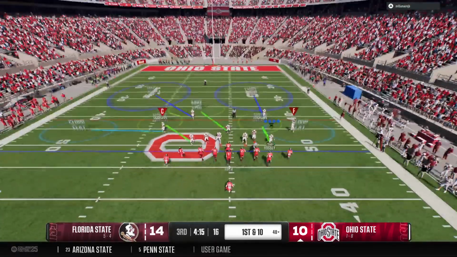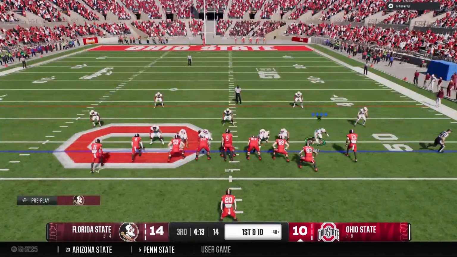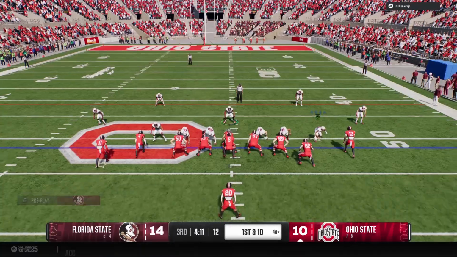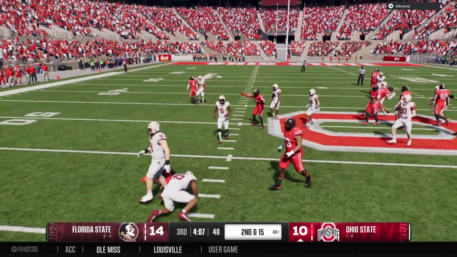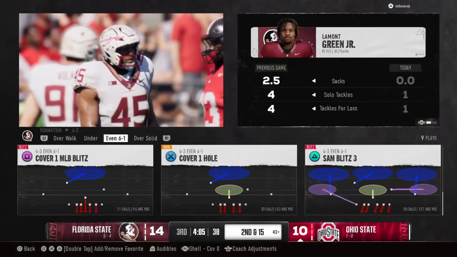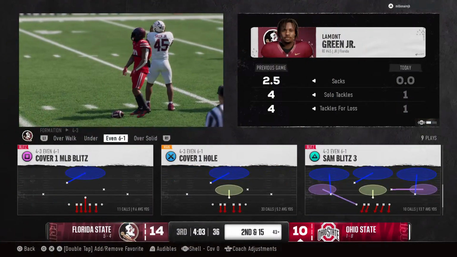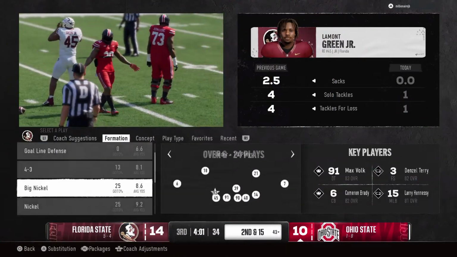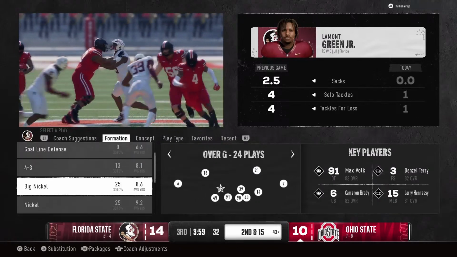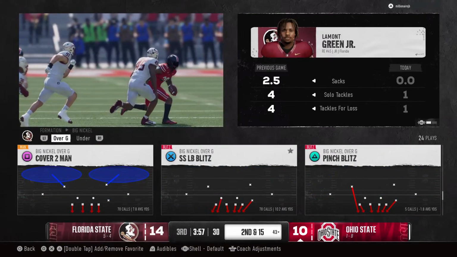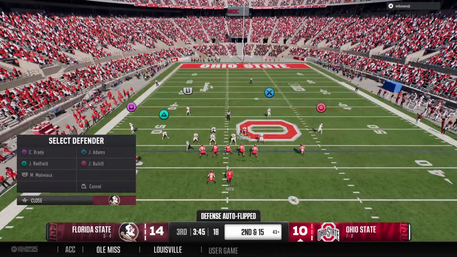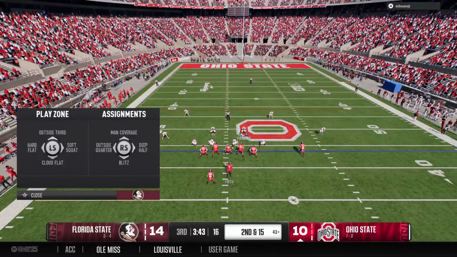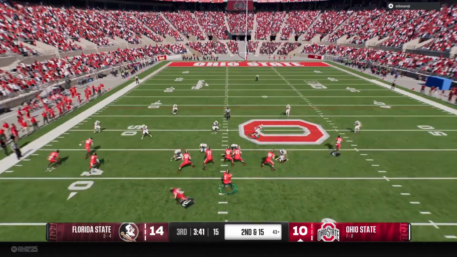They came out hot on this drive. One play and already near midfield. Handoff to the single running back. That play just never had a chance. They knock him down for a loss of 5. This has got to be disappointing if you're the offense, guys. You were expecting to have a lot of success running the ball, especially against this defense, which has struggled so much this season, but just nothing doing. They have not been good enough in the trenches so far.